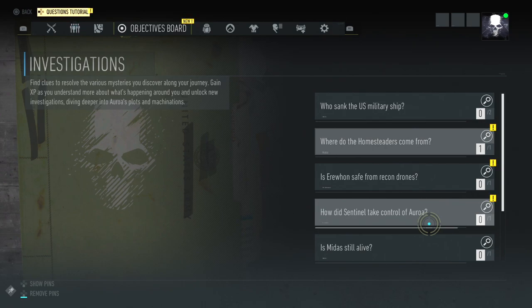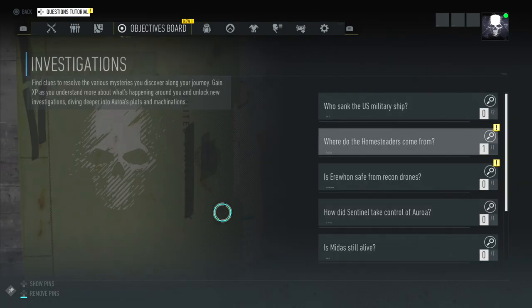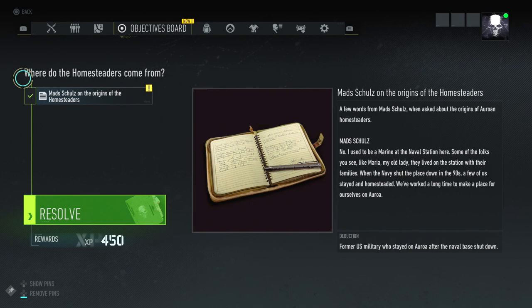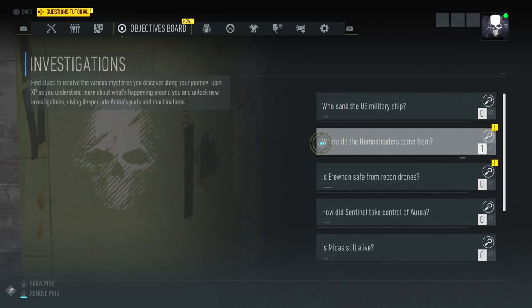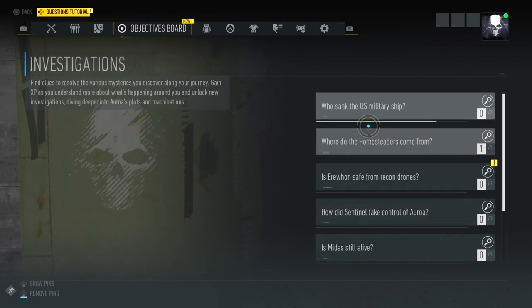It did in the open beta. At the center, take control. We have different other investigations. We've got to collect different clues to aid in the investigations. And then we go where the homestead has come from. And of course, you can resolve the investigations, but I'm not doing that just yet because I know it's linked to a larger side mission, as I've done this one in the beta, folks.